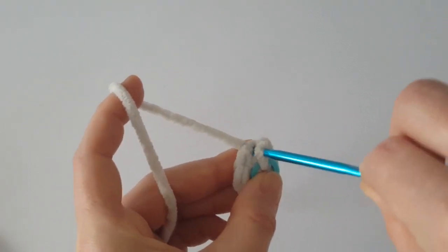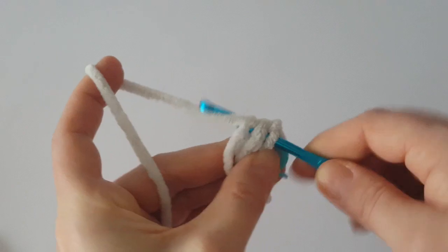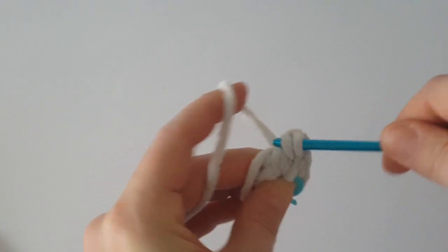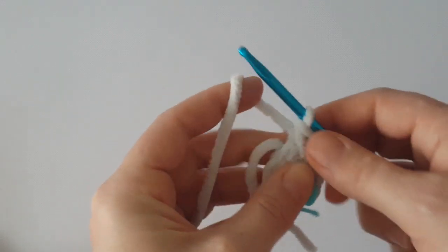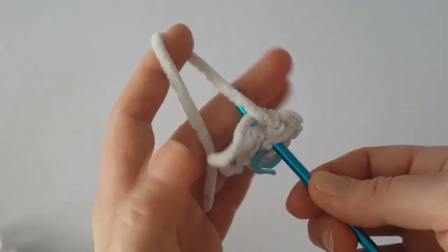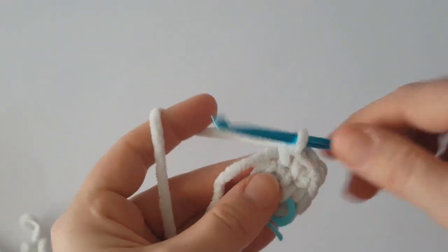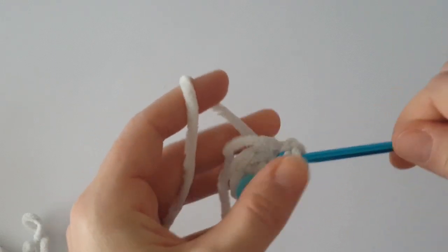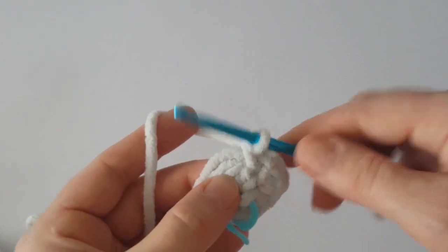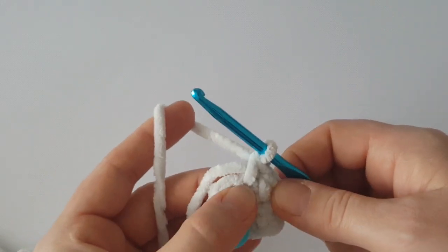Then we will increase every stitch. So make 2 single crochets in every stitch all the way around. And I'm hiding the starting tail behind my work because it's more comfortable for me, less work at the end of the project, so try it, it's really easier. So make 2 single crochets in each stitch all the way around, and at the end of this round you should have 16 stitches.